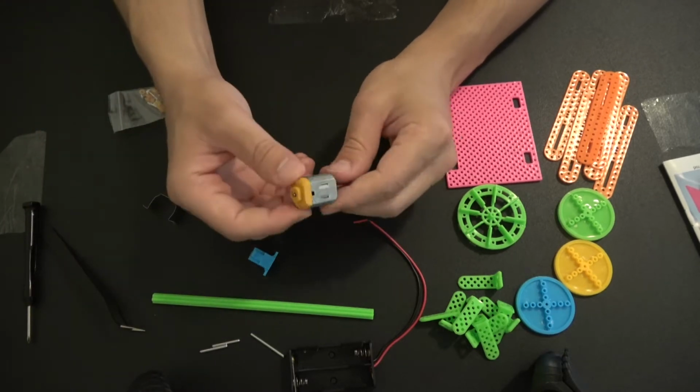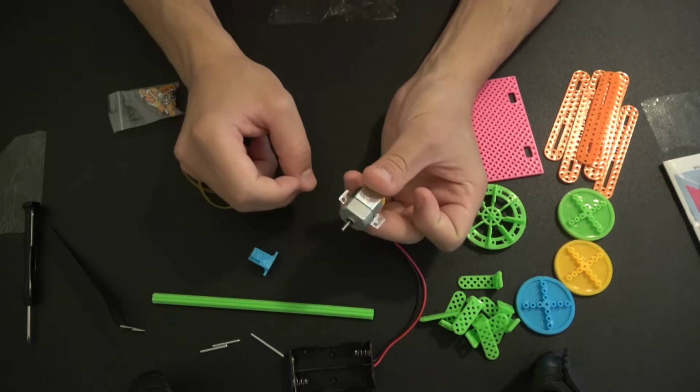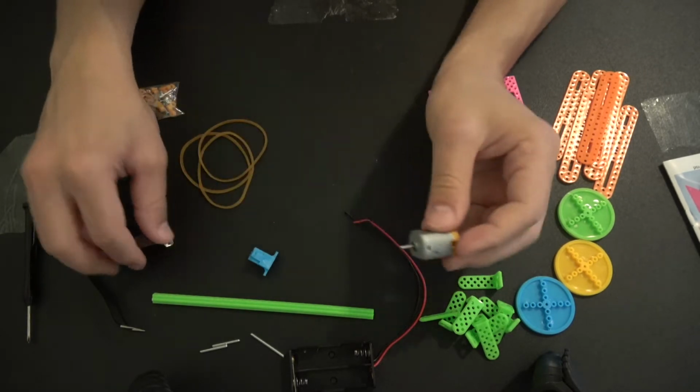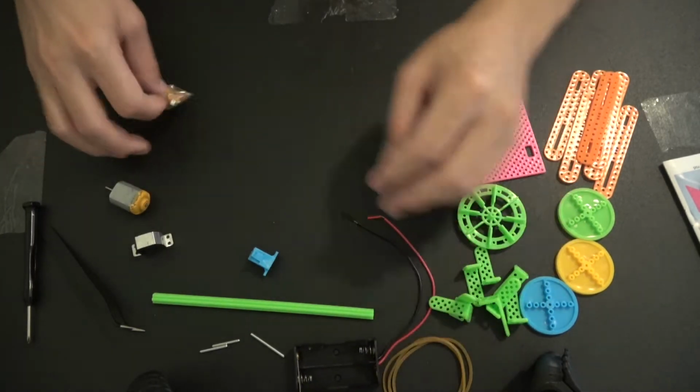Of course, as usual, we have the engine or the motor, right? And then we have the bracket for it, the one that holds it in place. We're going to see how that holds it in place. And then we have 3 rubber bands. We're going to set them aside, right? And we have our nails.